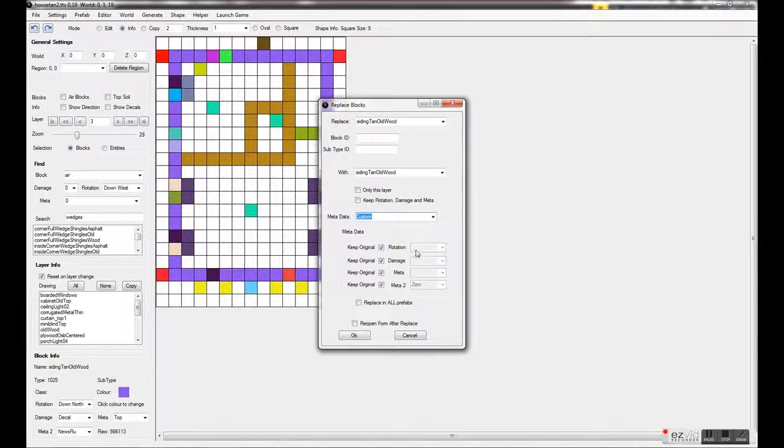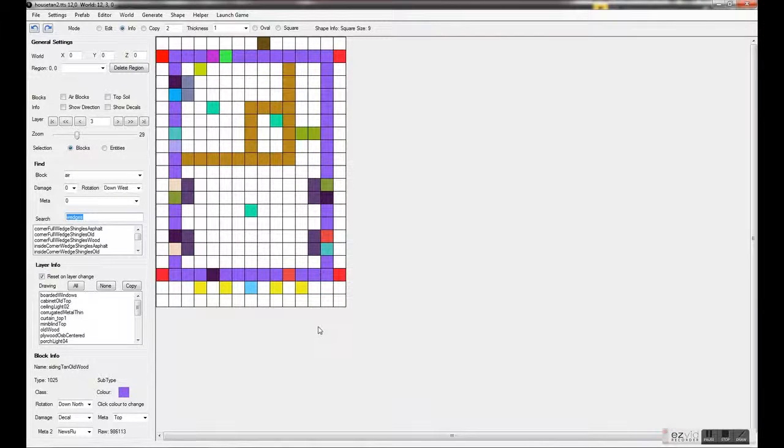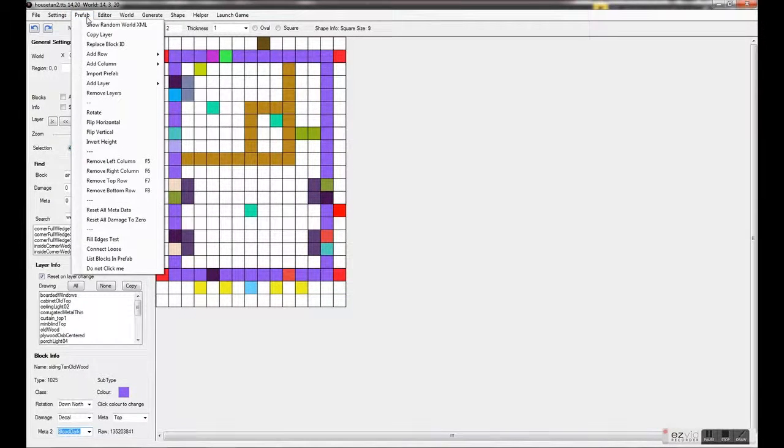I'll just change your custom. So we want to keep all the rotations, we want to keep the damage because that sets the decal, we want to keep the meta to the top, but we just want to change the flu. And you're going to have to guess which one's which, because at the minute it doesn't load in which types of meta. So let's just change it to 8. Click OK, and then when we click on the block again, you can see it's changed to blood dark rather than news flu. And that would happen throughout the entire prefab.